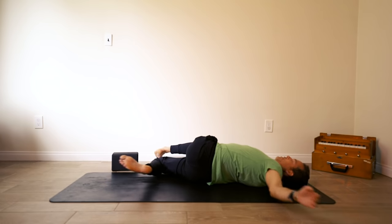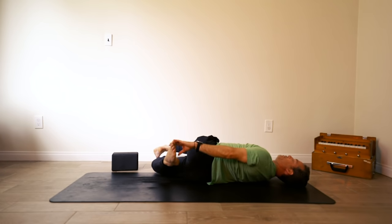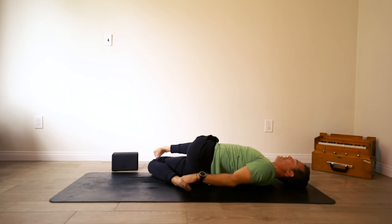Cat pulling its tail variation as an option, bending the right foot in, reaching down, grabbing that with your left hand. And allowing that left shoulder to draw heavy down into the floor.